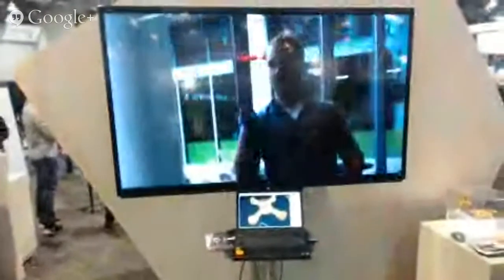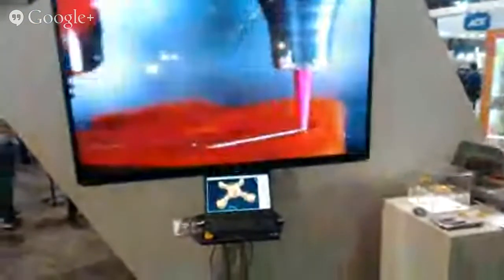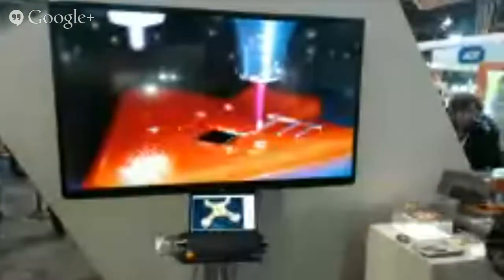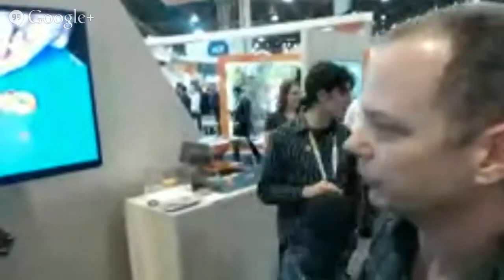Wow, quick. Well, you see that? They just made a little quad. Very, very cool. So did you win a show award for this? No, but it's the coolest thing. If you walk around the 3D printing sphere, no one's doing this type of stuff, and these guys are just amazing. Yeah, and amazing to work with as well.